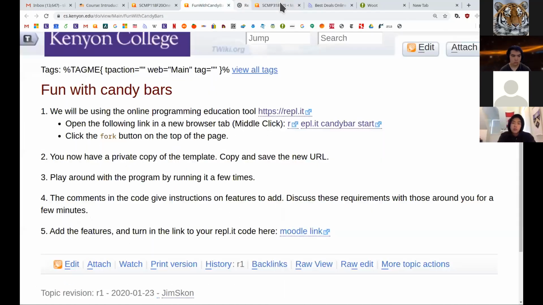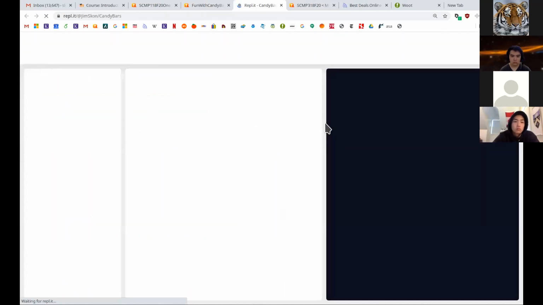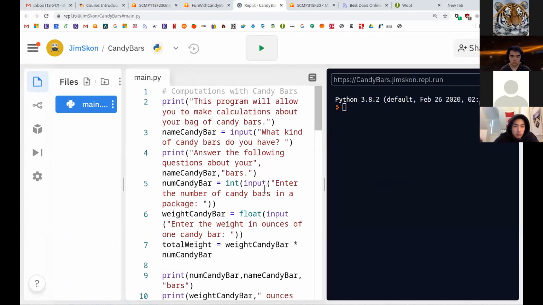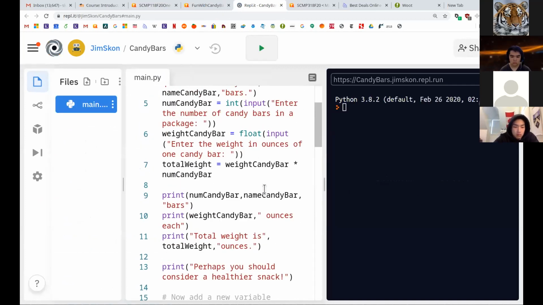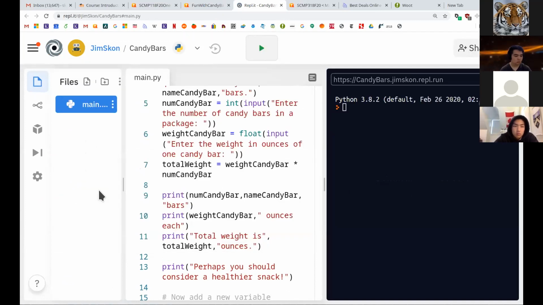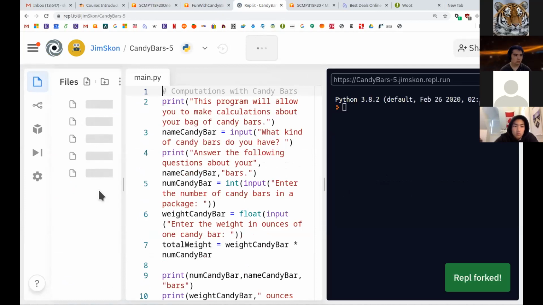So close the window if you already went there and re-go there. And then what I want you to do is make your own version. And the way that works in REPL is if you click here, we can say fork, and it makes our own version.